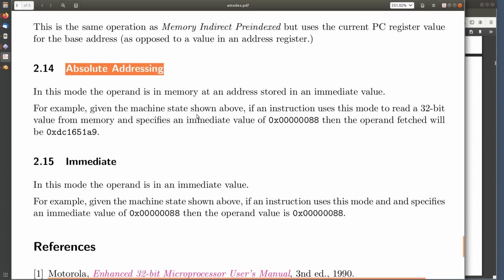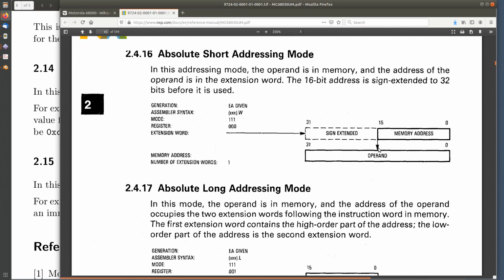Absolute addressing. The most wonderfully simple way to do this. Just put the address that you want in the instruction. Okay? We have all this craziness. What happens here is you have an immediate value, an immediate operand inside the instruction, within which you just put a hard-coded address.